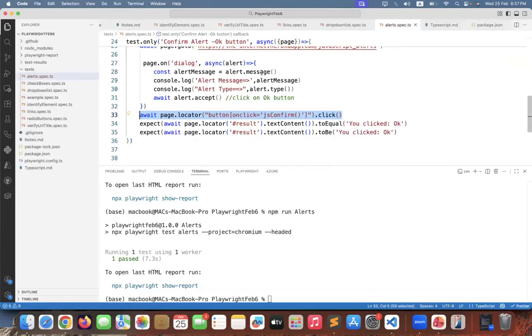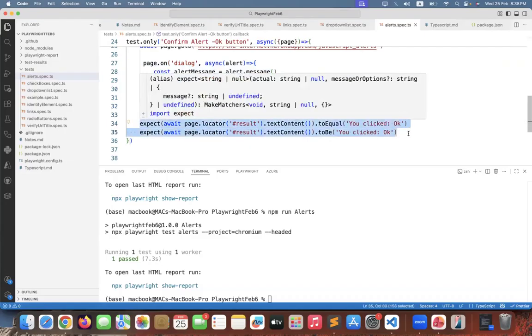Here, the alert message, console dot alert message, alert type, clicking on OK. If you don't write this code, by default, internally Playwright clicks on the OK button only. And then you can verify these statements as usual.